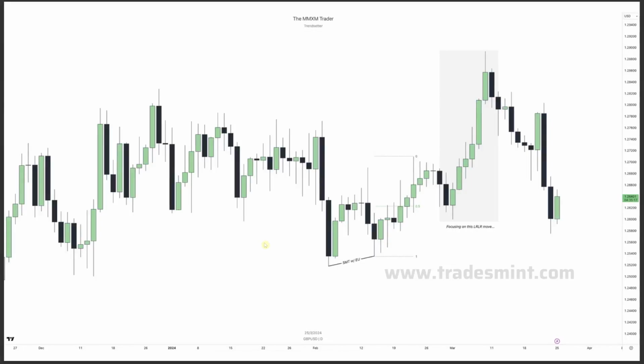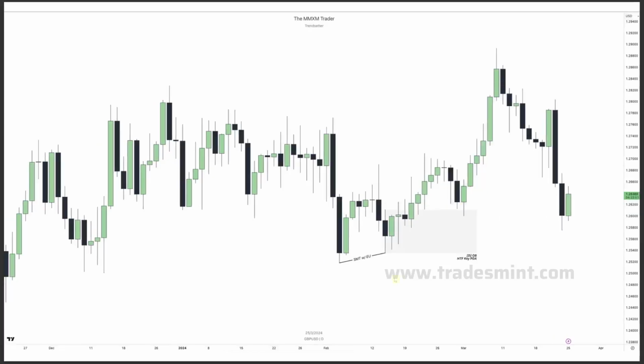We've got a GBP USD daily chart over here. And first of all, we're going to spot the SMT here, right? That is key. We've got this dealing range where price broke back into discount and then moved away from here. So we're going to be focusing on this low resistance liquidity run, this whole move up here. So what do we notice, right? We've got SMT, we've got a higher time frame key PD array, which is this order block, right? So we're having a key level.